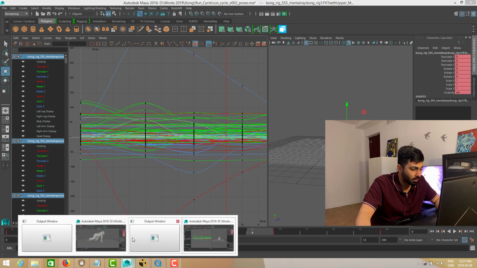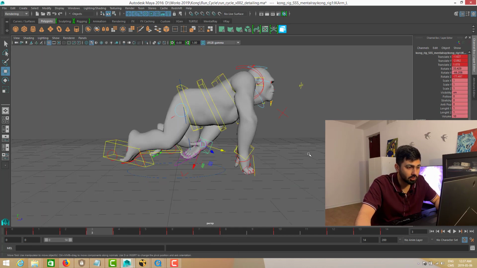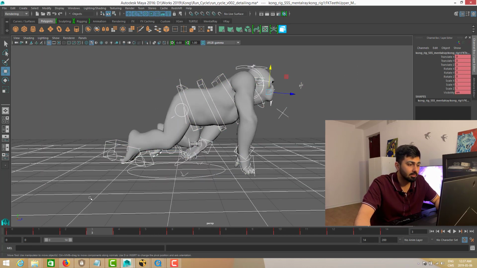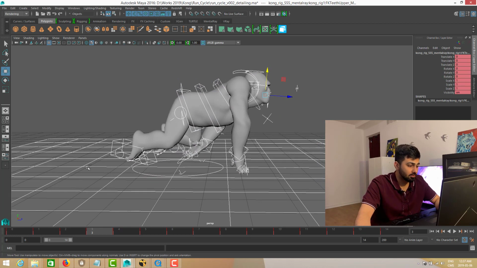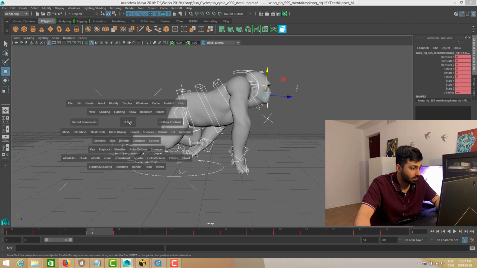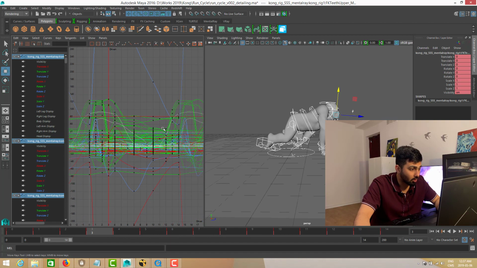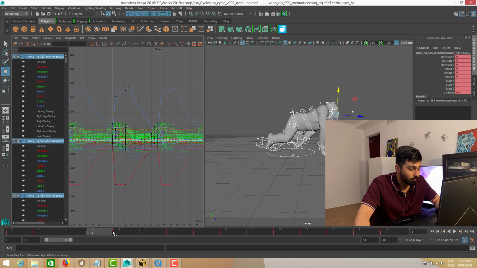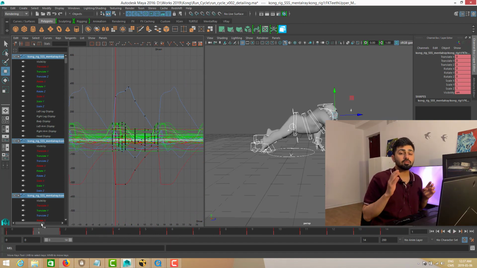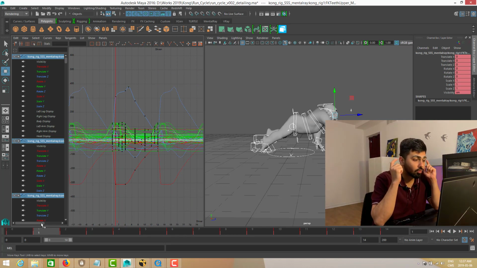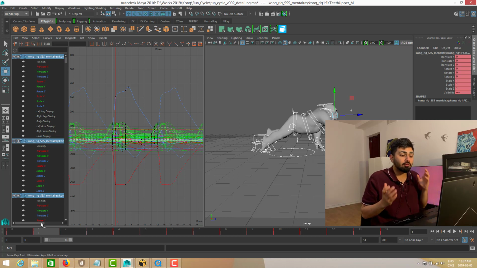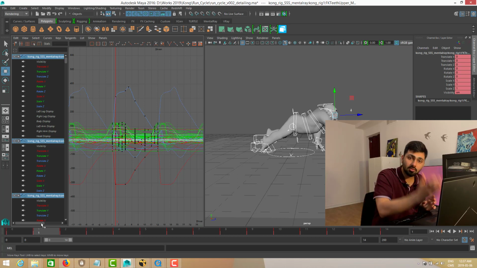Now if I open up this animation and select all of my controllers, you guys will see that there are keys on each and every frame, and if I open up my graph editor, there is a lot of detail here. So first you have to make these 4 poses, and after that you have to think about what I said. You have to do even more observation of how the gorilla is moving, and you have to bring the same thing into this gorilla.